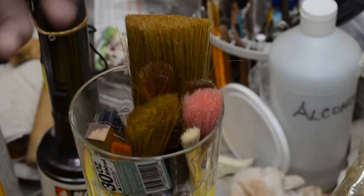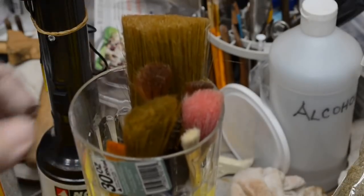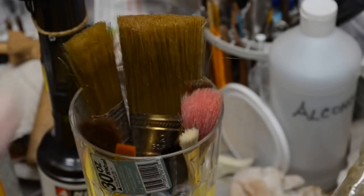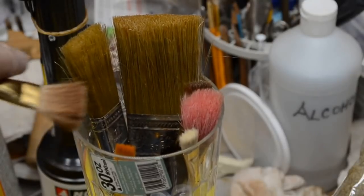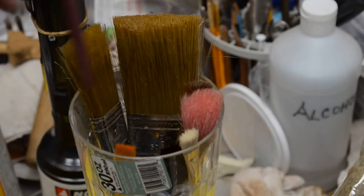And what I have in this container are various brushes which will aid in the application of the flocking. After it's applied and after it's allowed to set up a bit, I can use these soft makeup brushes to help direct the lay of the velvet that's going on the deer's antlers.